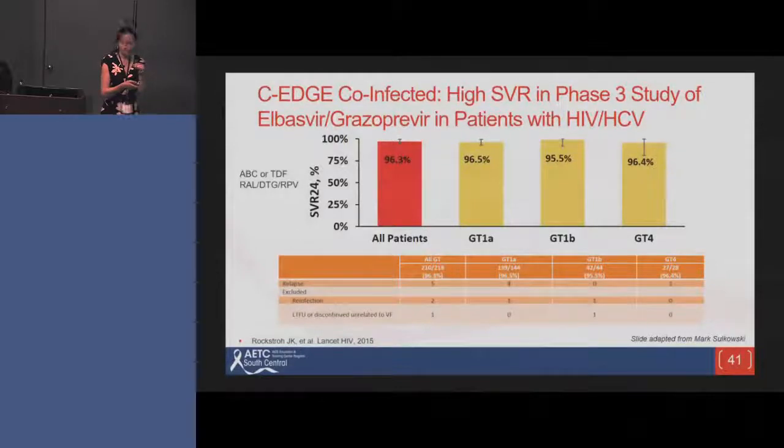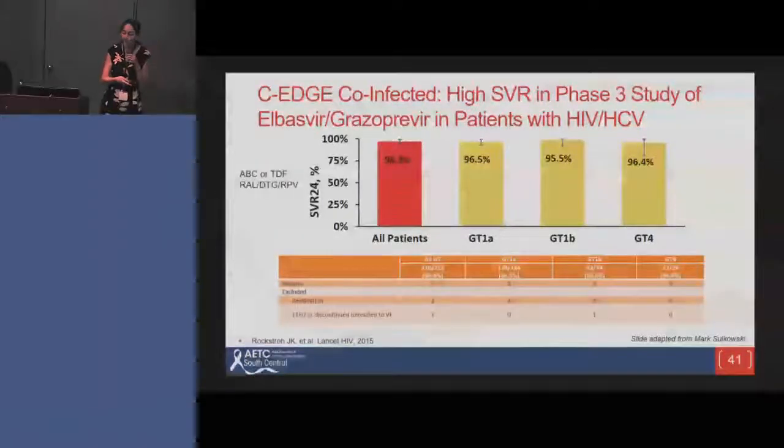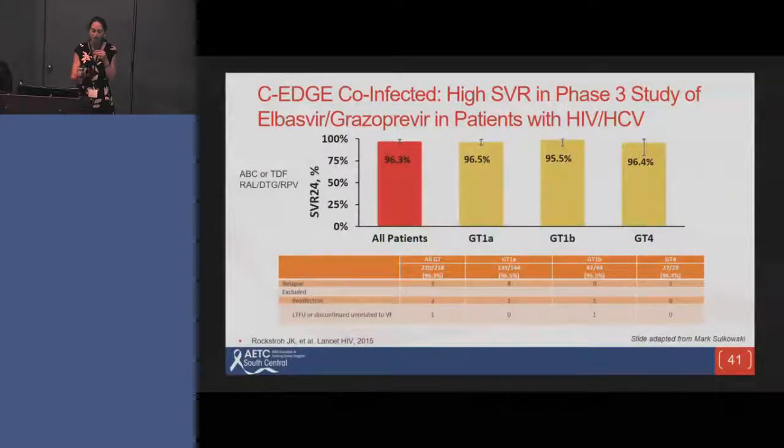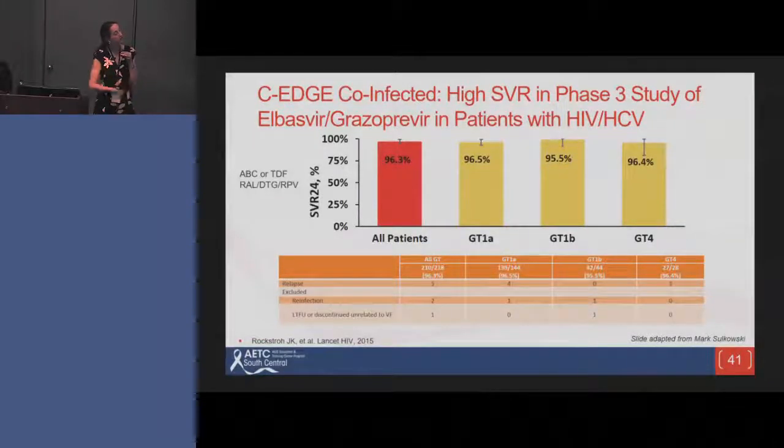So what about this other drug? Elbasvir, grazoprevir. This is the one that can be used in people with end-stage renal disease. And again, boring, 96% efficacy rate. Beautiful. But there were actually 10 relapses in this study as well, and 5 relapses and 2 reinfections. Overall, these are people who are on raltegravir, dolutegravir, or rilpivirine. But the point of this study essentially is we have a treatment option for our HIV patients who have end-stage renal disease. This drug will work.